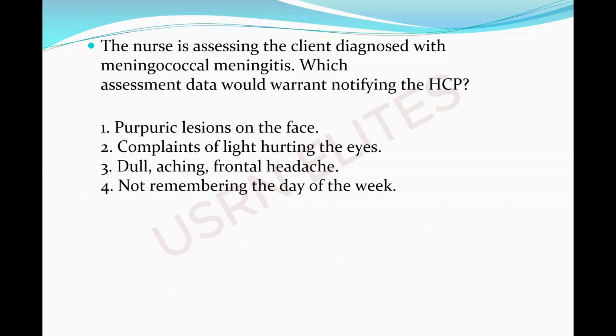Between 3 and 4, why wouldn't you even choose 3 more than 4? I see 3 to even be a stronger point than 4. I think it's expected. That one is expected in meningitis, and they are all expected. But not remembering the day of the week, that alone is not a strong point to tell you that there is a sudden change. It's not a strong point.